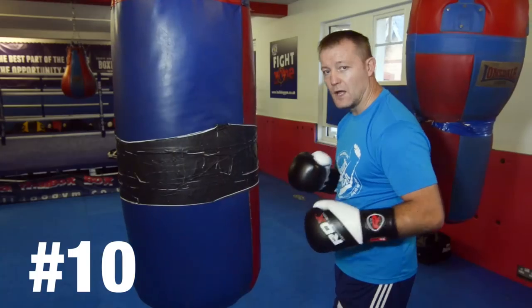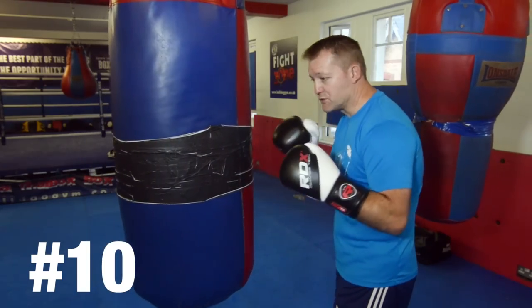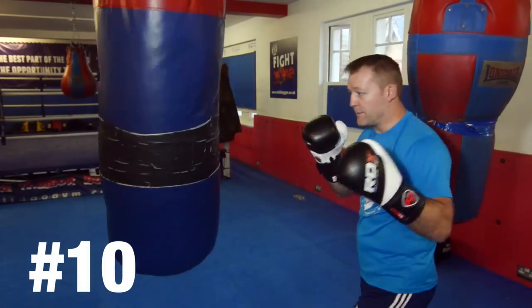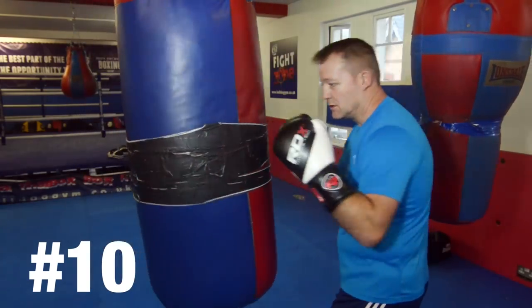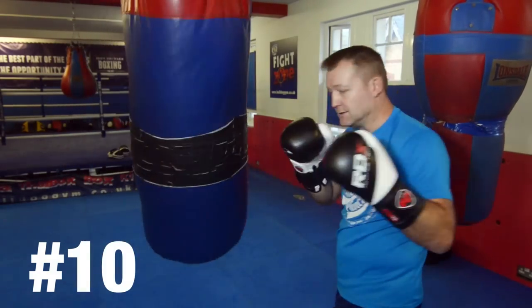Practice when you're punching, bring any punches back to your face. Punch, punch, back, punch, punch, back. A great counter punch from an opponent coming straight at you, step back and make the hook in. So your front foot stays, step, and hook. As you come, step back and hook the shot in.